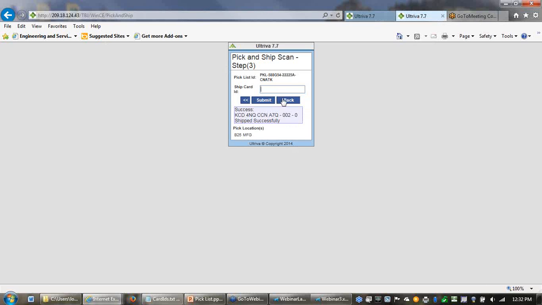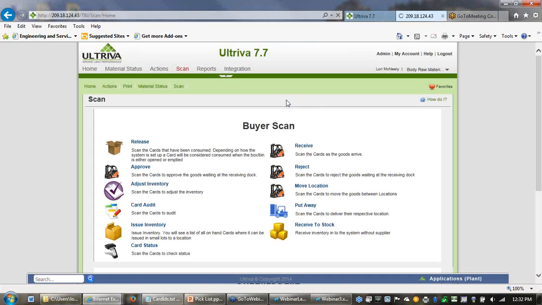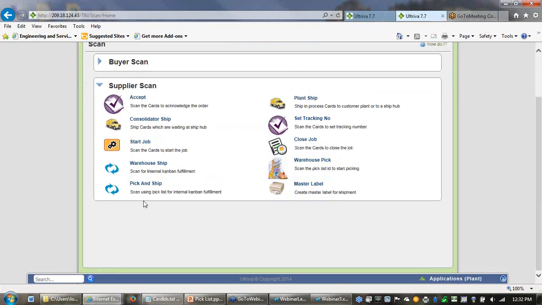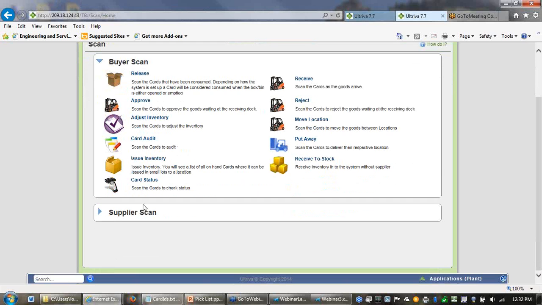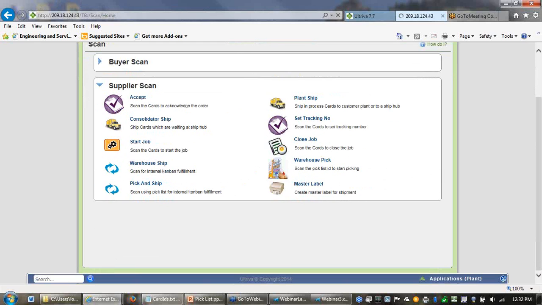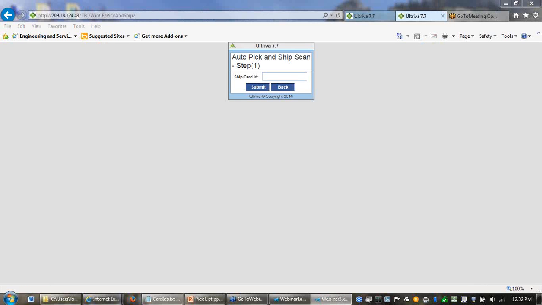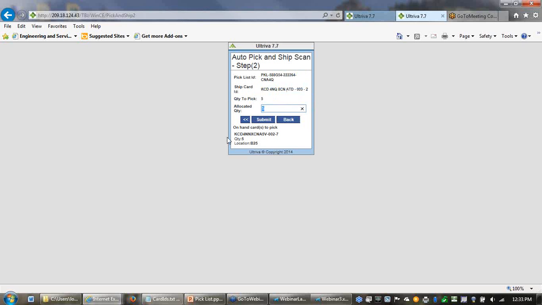All right, I'm going to click the back button here because we're through with that. We'll go back to supplier scan, and we're going to do warehouse ship. With that, we can go ahead and enter our cart ID.